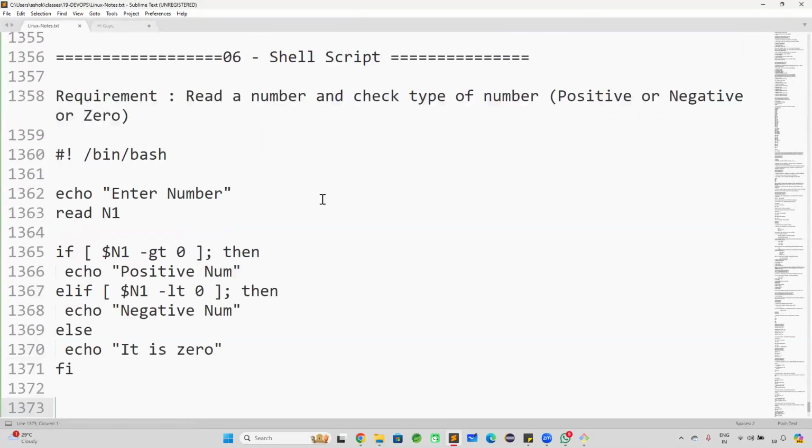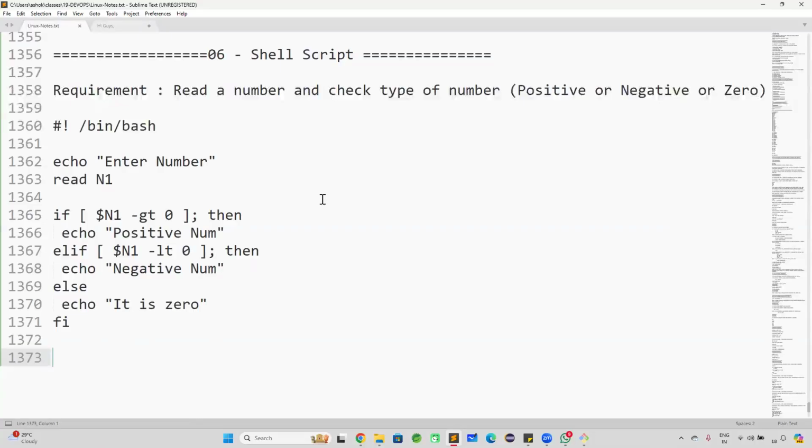Read a number and check the type of the number, whether it is a positive number, a negative number, or 0. If you want to check only one condition, we go for if and else.